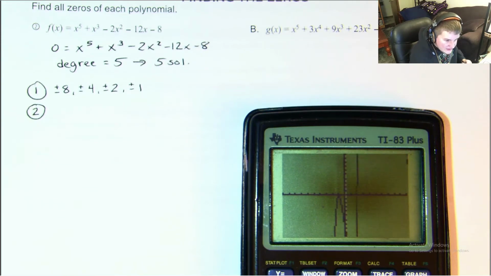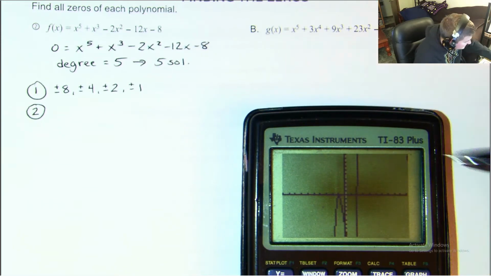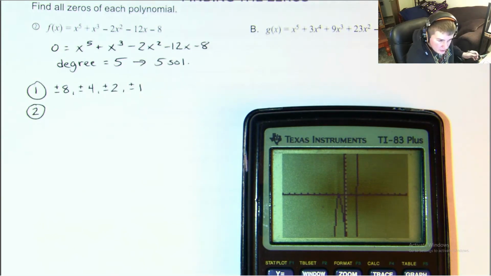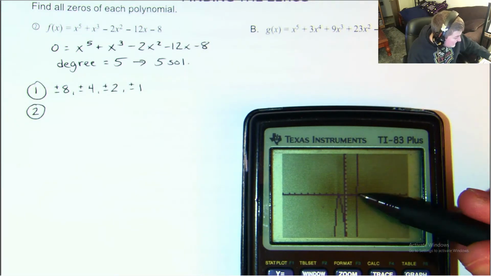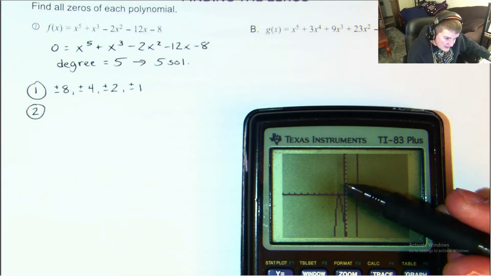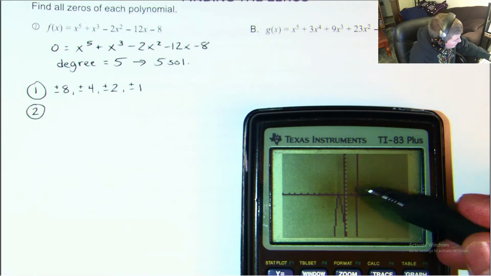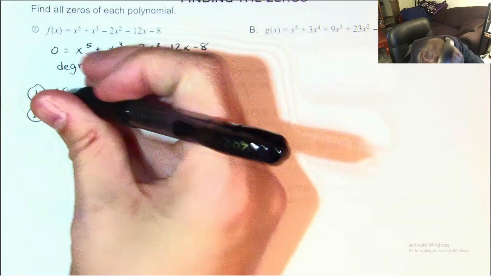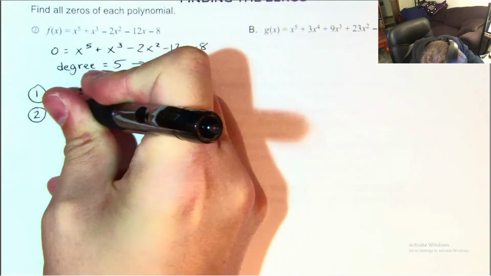I'm looking at this. Okay, looks like we have a couple different answers. It looks like -1 and 2 appear to be where it crosses the x-axis. So I could pick either of those. I'm much more confident in this x being at 2 than that one being at -1. So I'm going to go with x is equal to 2. So I believe x equals 2 is a solution.